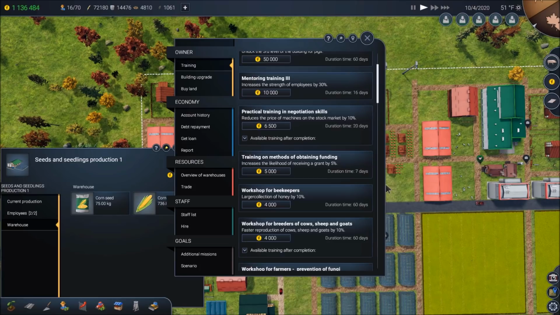Very nice there. Methods for obtaining funding, not really all that interested in there, because we're not really getting into loans and stuff like that. So we're not going to worry too much about that. Honey collection increased by 10%. Obviously, that is a huge deal for us.